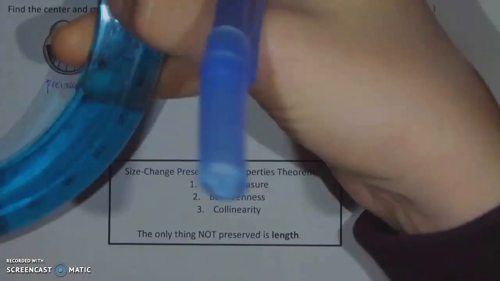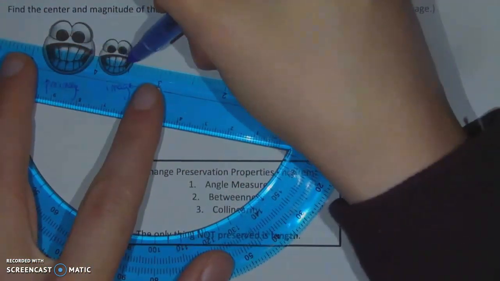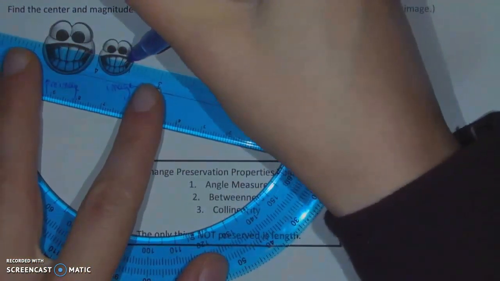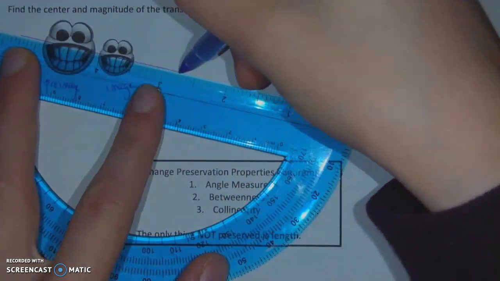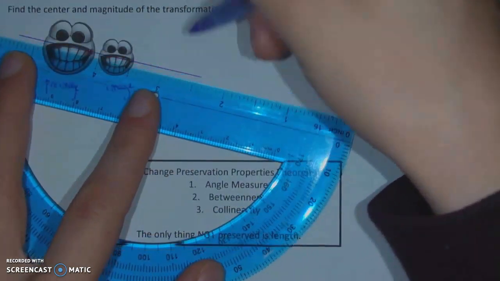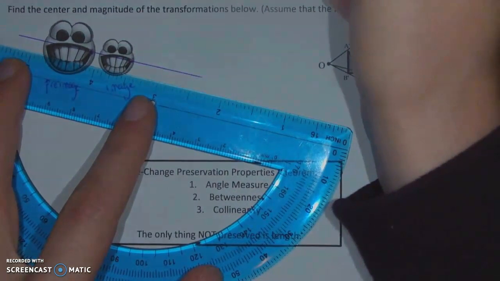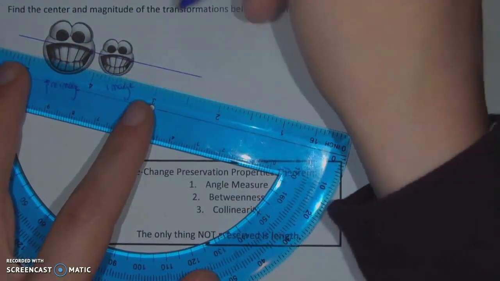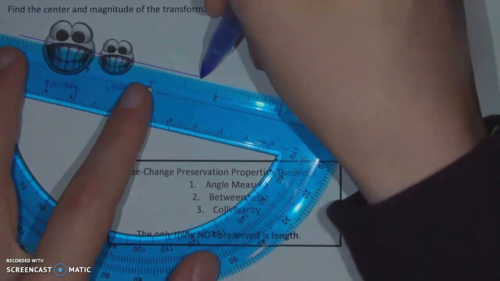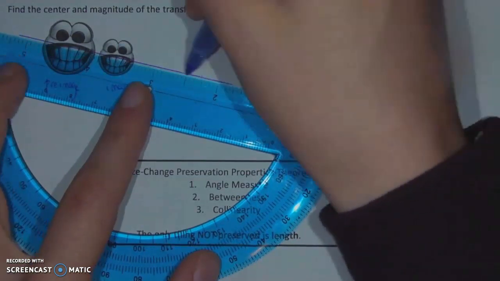What I'm going to do is connect those two points, these corresponding points, and I'm going to do so as precisely as I can. I'm going to be very careful that I'm not moving things around or hitting an imprecise location. And I'm going to try to extend it in both directions.